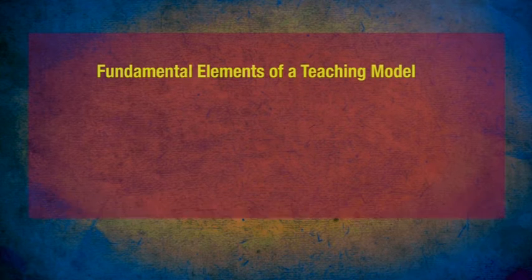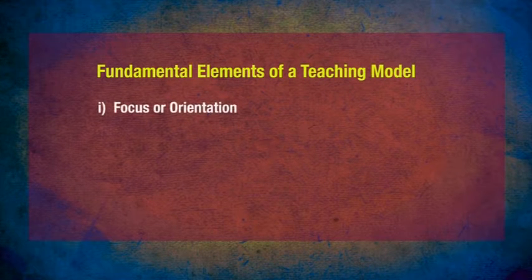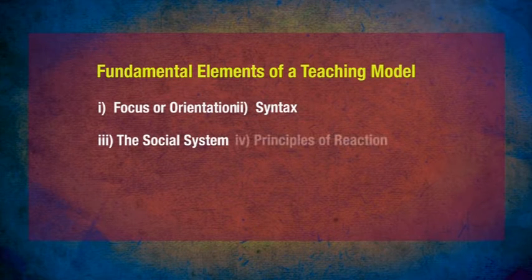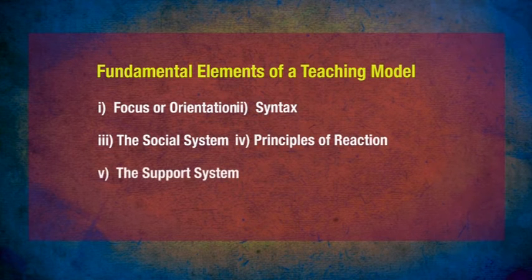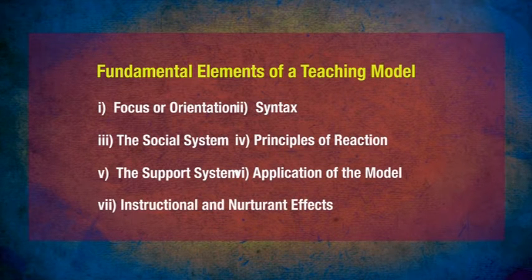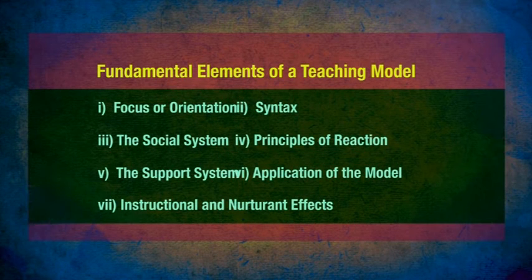The fundamental elements of a model of teaching are as follows. Number 1. Focus or orientation. Number 2. Syntax. Number 3. The social system. Number 4. Principles of reaction. Number 5. The support system. Number 6. Application of the model. And last, instructional and nurturant effects. Now let's discuss these elements in detail one by one.